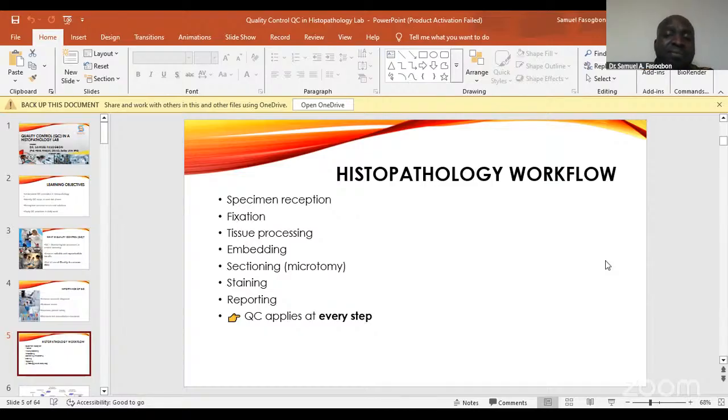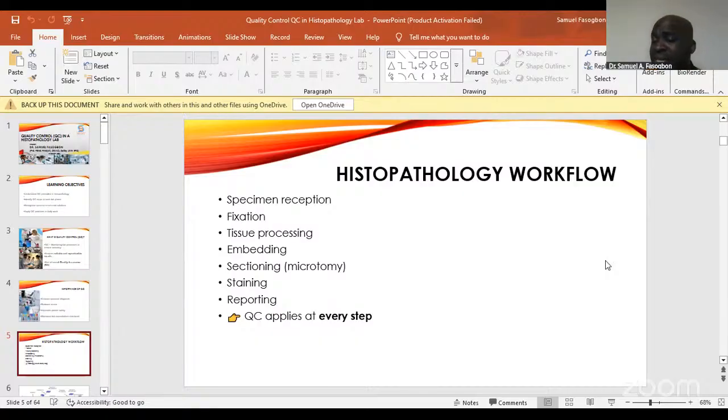Very, very important. Then the way you handle your forceps and the way you also handle your embedding moulds, very, very important. So those are the types of quality checks that have been put in place to ensure that we have a good or a great outcome of embedding. Now, when we are talking about sectioning, it's another aspect that also has its own quality checks that need to be put in place.